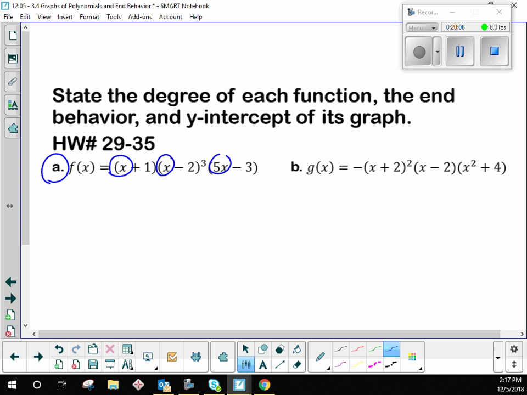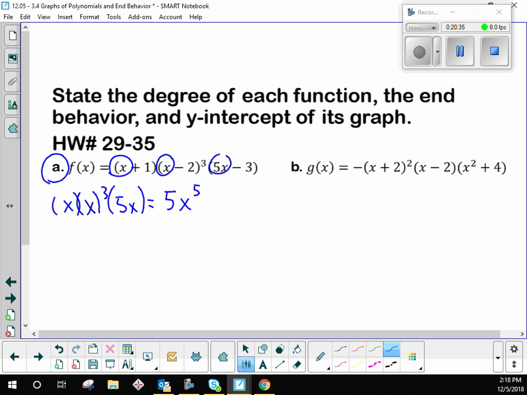So my first term in the first factor is just an x. The second factor, it's x cubed. And the third factor is 5x. So when I multiply the coefficients together, it's 1 times 5. And then the x's, I add up all their degrees. It's 1 plus 3 plus 1, 5. Okay. So who got that for their first terms?